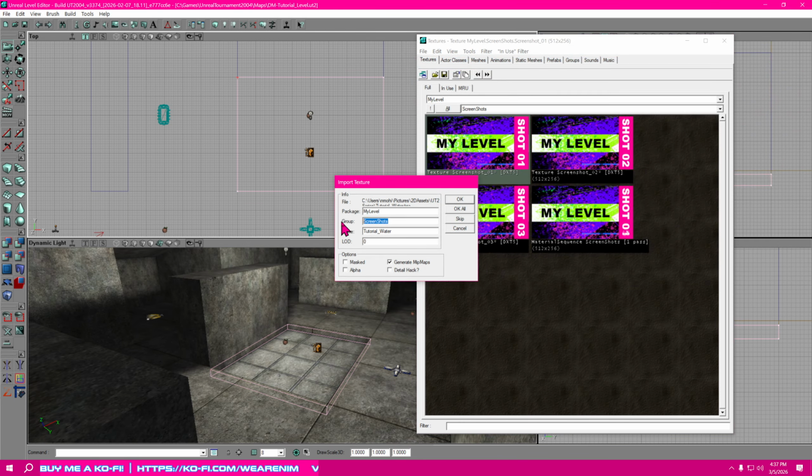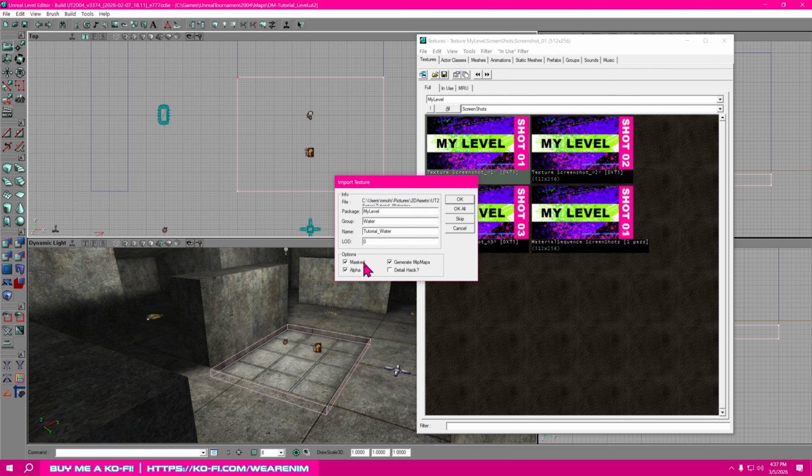Now we don't want to put these in the screenshots folder. We want them in a water folder. And we do want to generate bitmaps because these are going to be in the game. And if we move far away, we don't want them to have that weird shimmery, sparkly, debuggy effect. And we also want to utilize the alpha and the mask in these textures to utilize that alpha channel. So we're going to select those. Masked isn't nearly as important as making sure that alpha is checked.